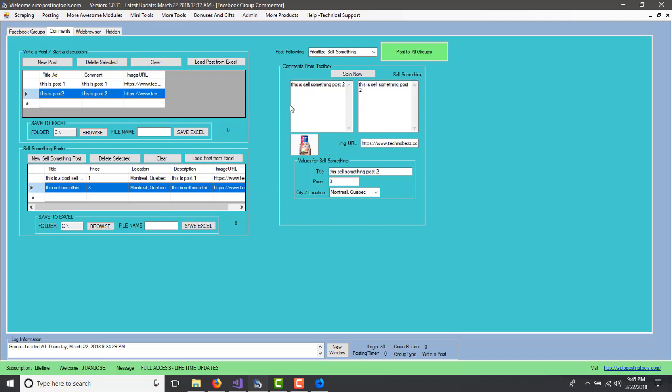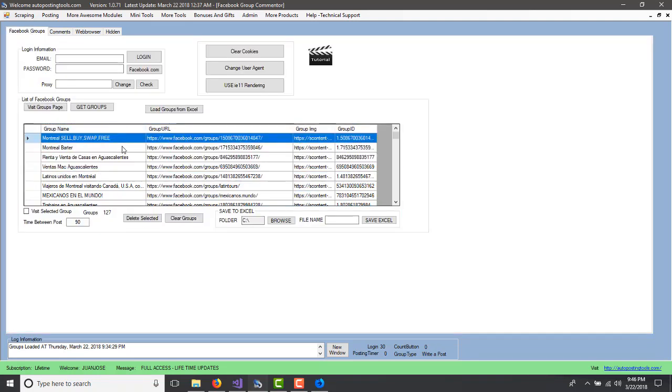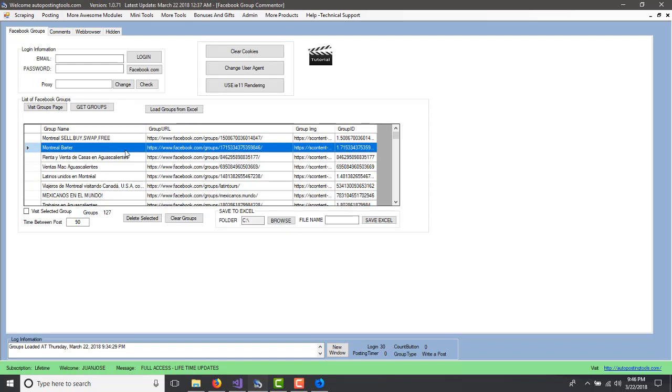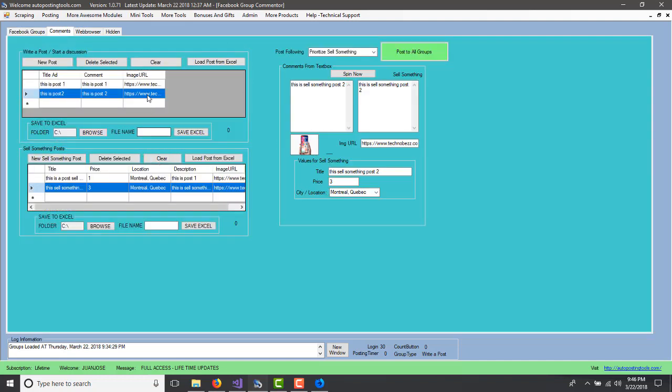Now, I want to show you how this will work. So I'm going to click post to all groups, and I'm going to post two ads only. That means the first group is going to be chosen, and the second group is going to be chosen to be posted on. Then I'm going to stop it, because this is just a sample, and these are fake comments. So there's no point of me posting more than two, unless I had the real thing. If I do the real thing, maybe I'll do another video, but for now, this is just so you understand how this works.